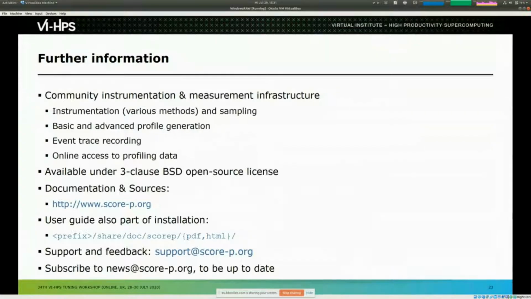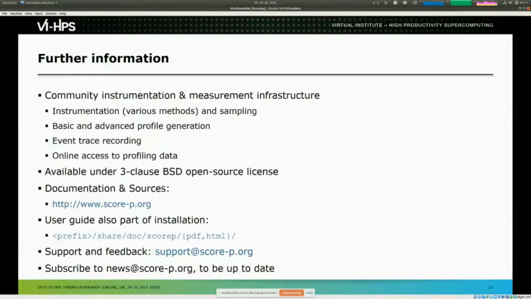Scorpy, as already said, is a community-based code developed by several partners for instrumentation and measurement. With an instrumented executable, you can create call path profiles or event traces, and also some online access measurements.